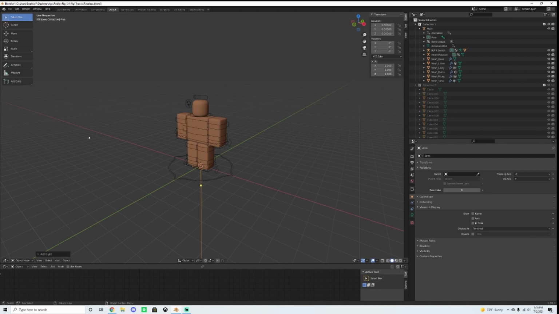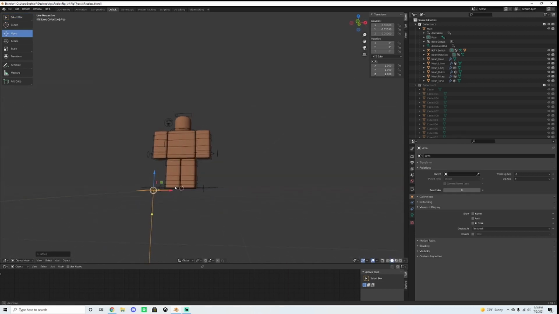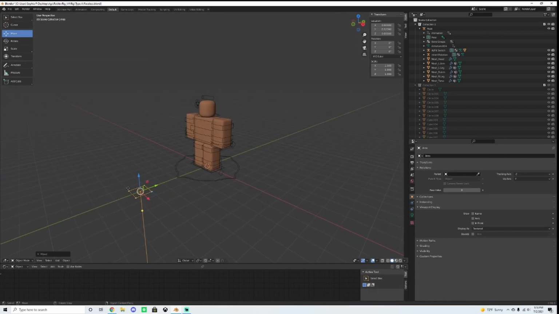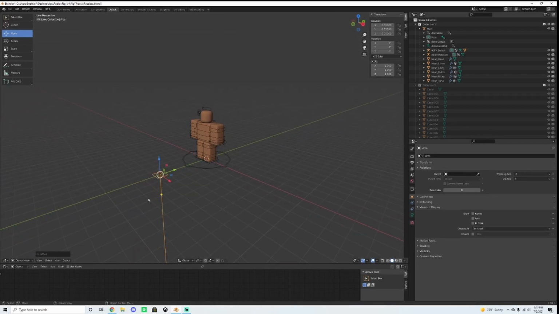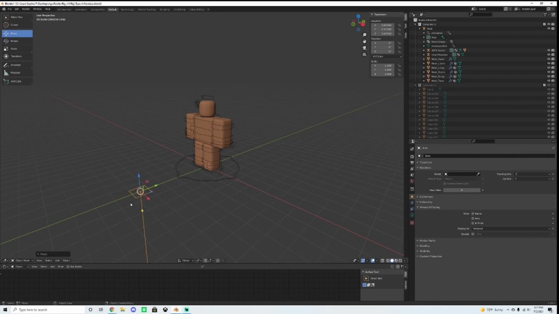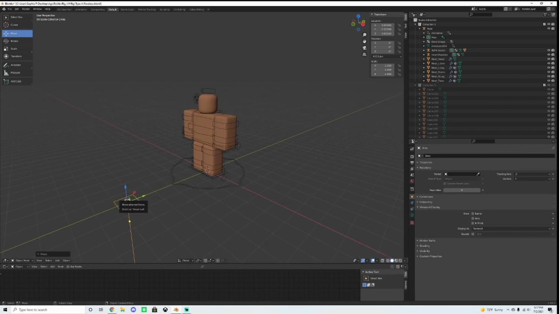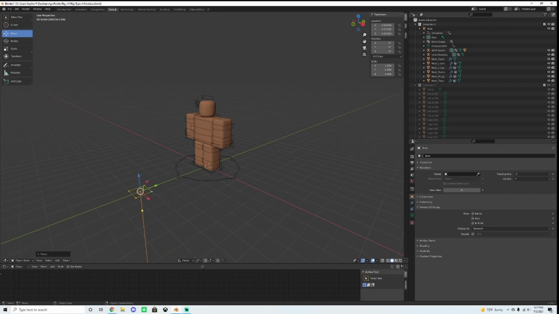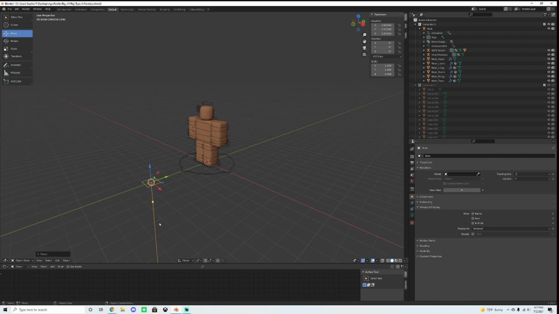All of the lights in Blender can be manipulated with the move, rotate, and scale tools in your top left corner. So I'm just going to move mine out of the way so we can see what it looks like. It's a square with a little line pointing from it, and when you have it selected, it's going to be orange. This is something that emits light, almost like a little flashlight device. The square is where the light is coming from, that's the size of the lamp, and the line is the direction that the light is going.